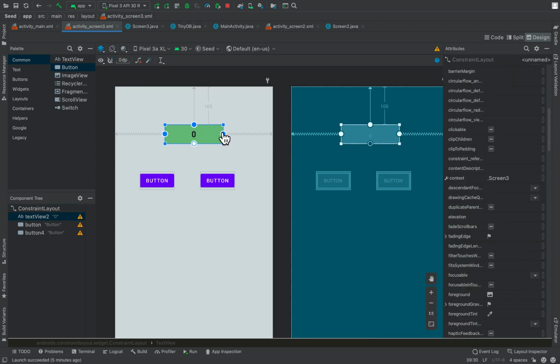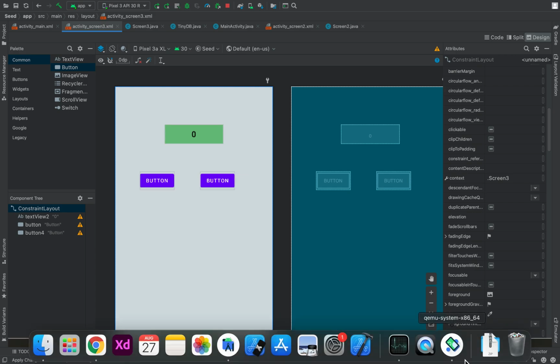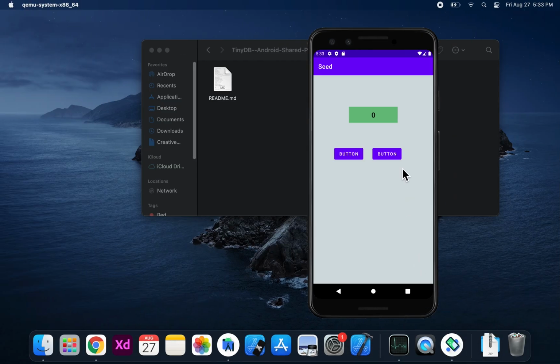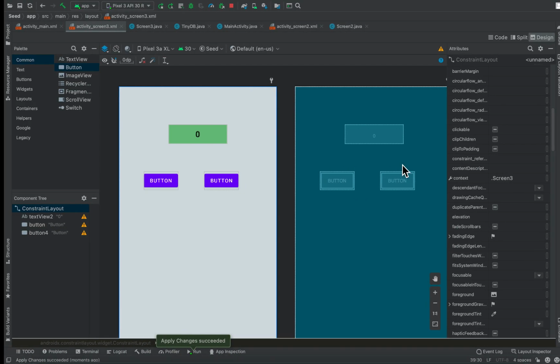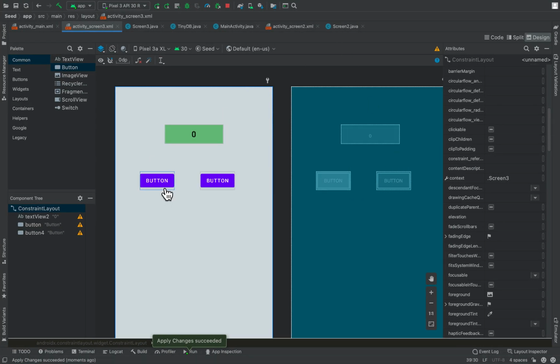Okay, well, that's good. So let's do a quick check and see how it looks. Okay, it's looking good. So now let's rename the button.